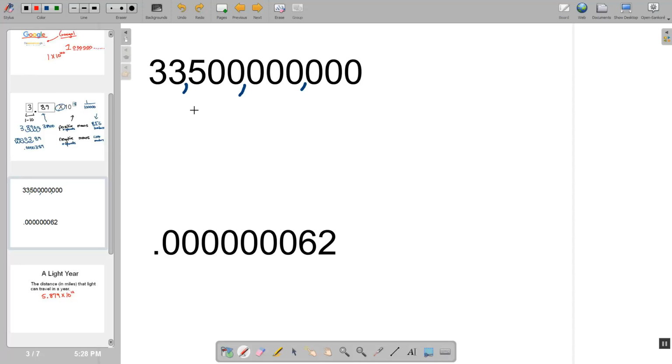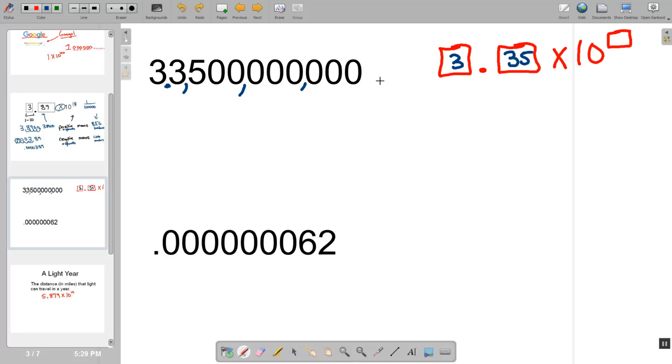So when I am going to write this as scientific notation, once again, we always write with the first number, then followed by something, times 10 to something. Okay? Well, the first number has to be between 1 and 10. So I'm going to put the decimal right there, and that gives me a 3. If I put the decimal here, it creates 33. Doesn't work. If I put the decimal here, the number is smaller than 1. Also doesn't work. So I fill in the rest of the numbers, ignoring all of the zeros. So 3, 5. So it's 3.35.